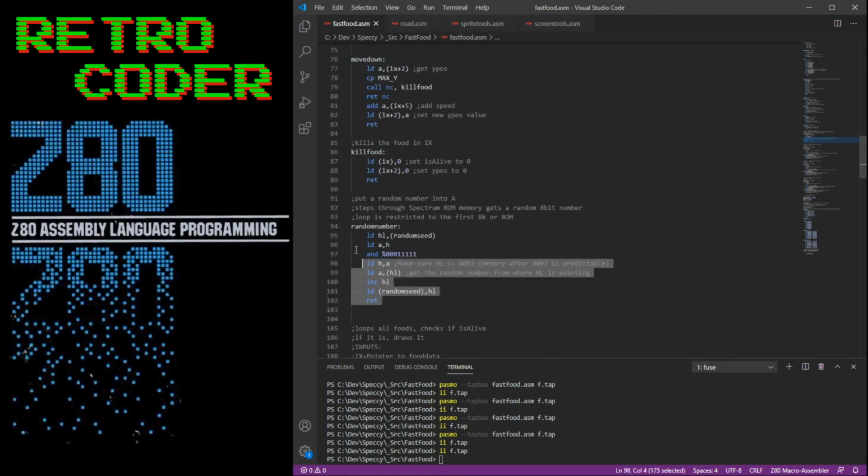So we've already shown you the random number generator. I mean, you can obviously think of a way. We just want to randomly generate an X position. So do we also want a random interval between the burgers, and also how many spawn at one time on the same frame?